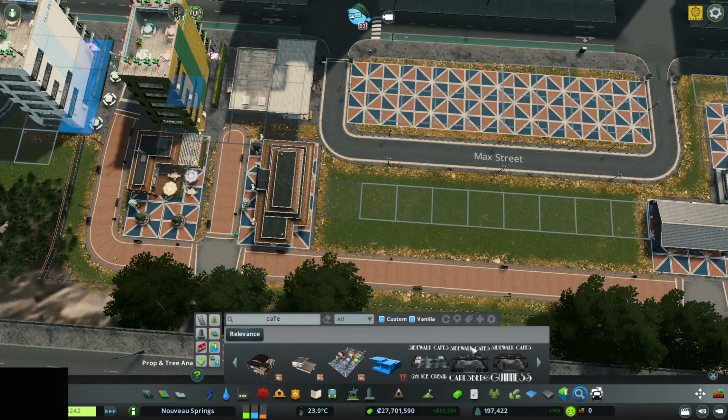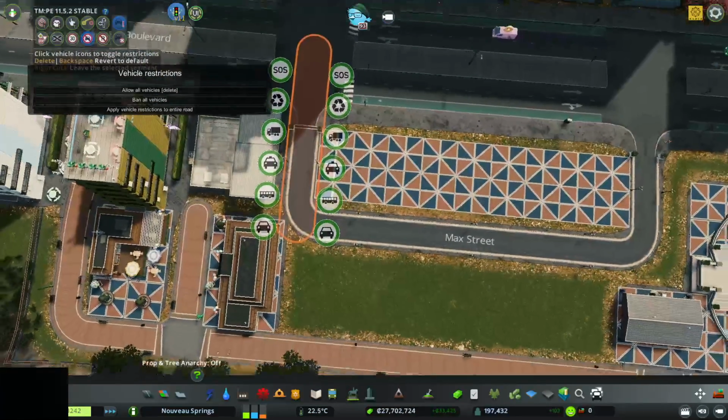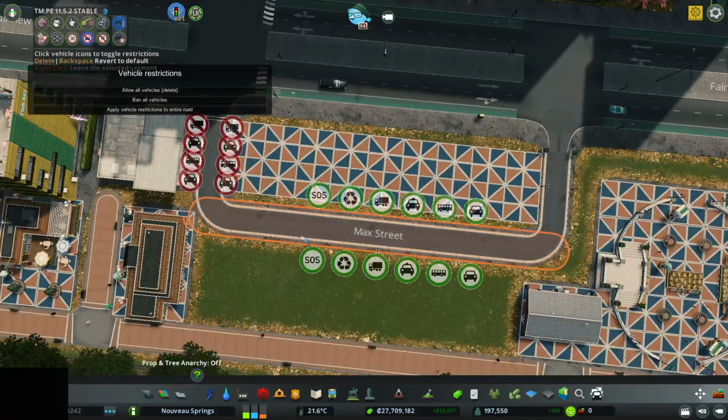Then we have all these sidewalk cafes. Oh wait, let me do this before I forget. Autos. We want no heavy trucks, no cabs, no buses. We only want service vehicles in here.